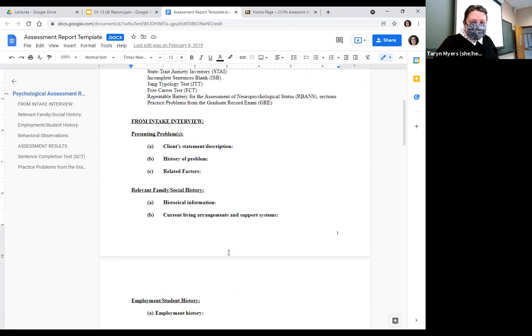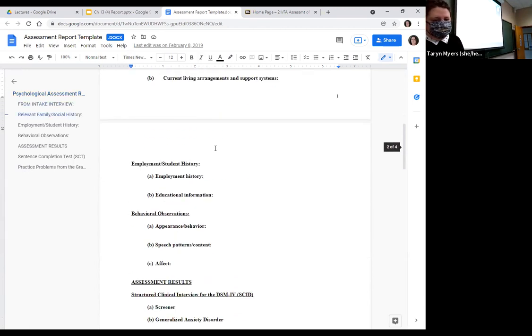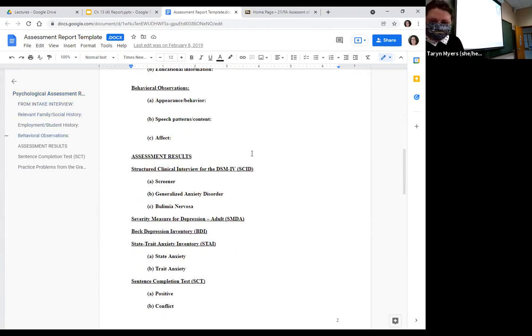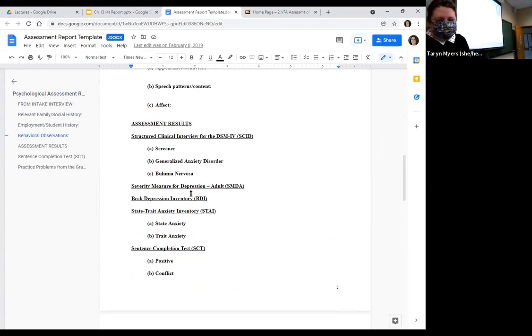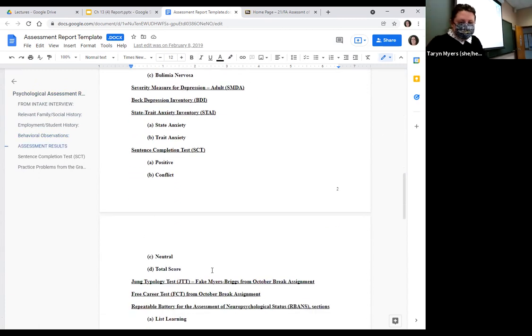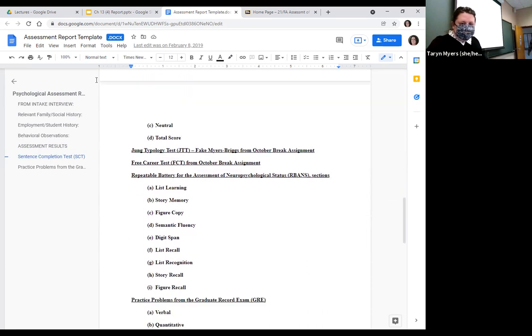So you are going to do an intake interview with your partner, probably Wednesday. And so all this information will come right from there. You're going to do the SKID as well. That's a structured interview. And then we have the self-assessment tasks you did. So you'll write about each of those. Here's where I need to change it up because I know that we did different ones of these because these were changing. So I will make sure I get that.